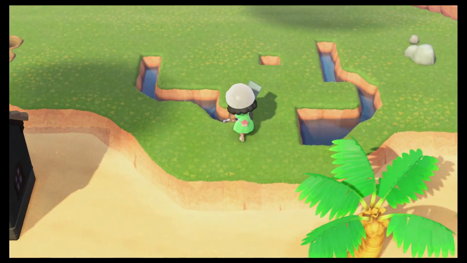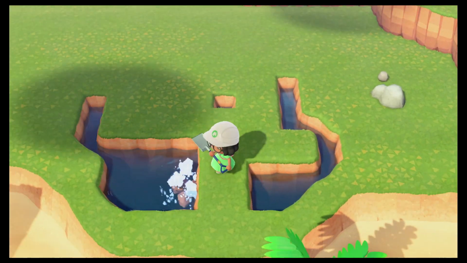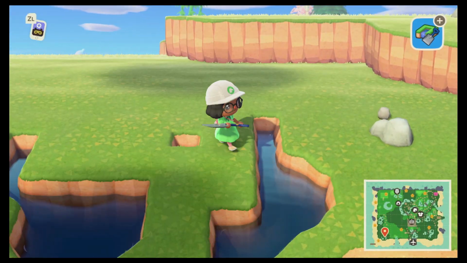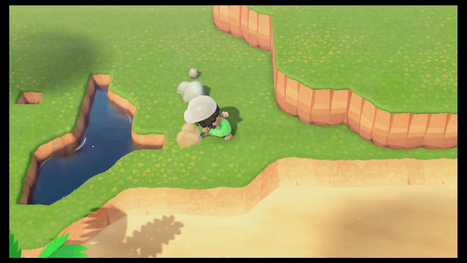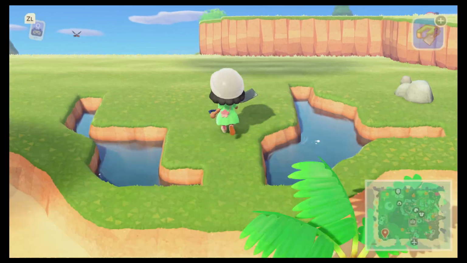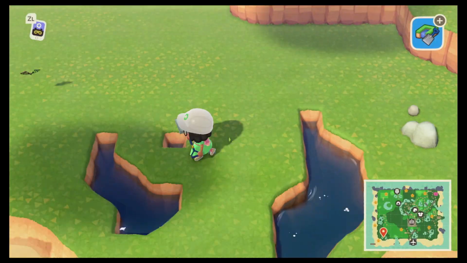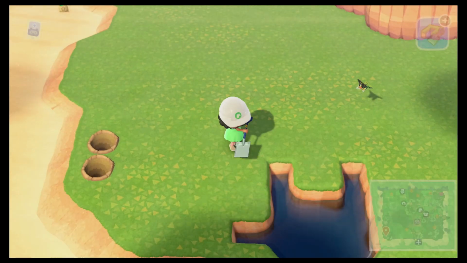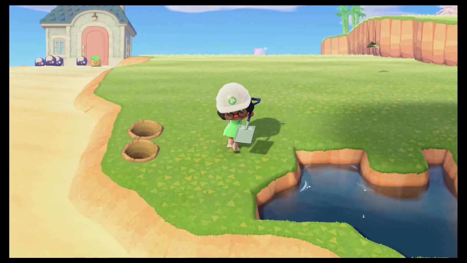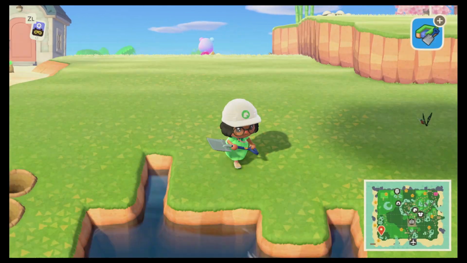I just wanted to have sort of a walkway through a bunch of little ponds, and then just trying to make sure there's enough space for me to actually walk, because I hate having to sidestep throughout stuff. It just irks me so much. I want to have enough room to pass through and for my villagers to be able to walk through. So I'm trying to make it big enough to actually be a pond, but small enough that it doesn't take up too much space in the build.